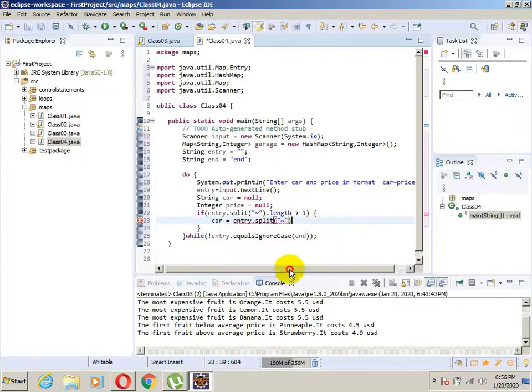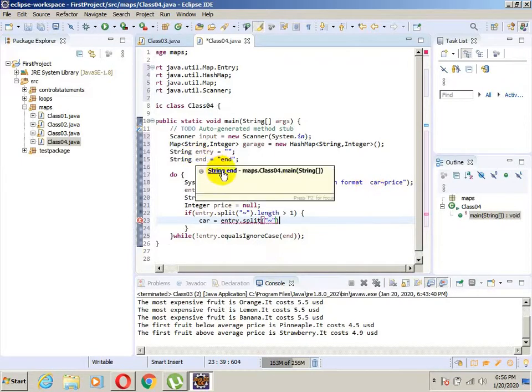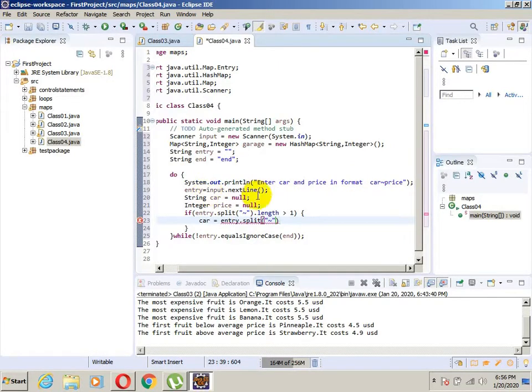To explain: when we separate this entry string with car and price, we will have the car, which is a string, from part 0, and the price will be the first element of the array.